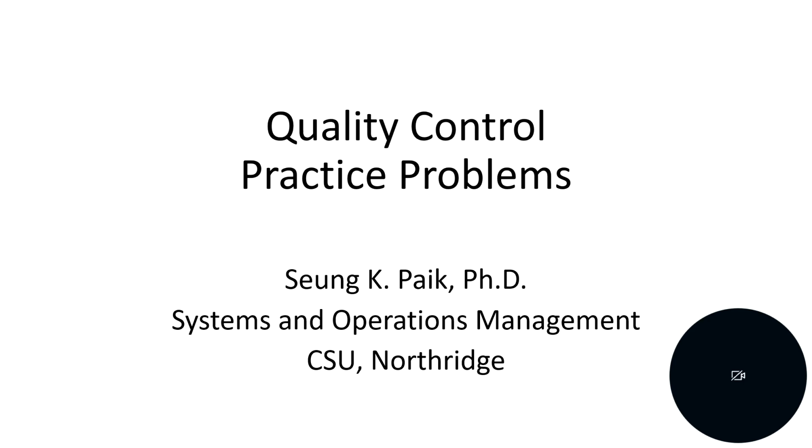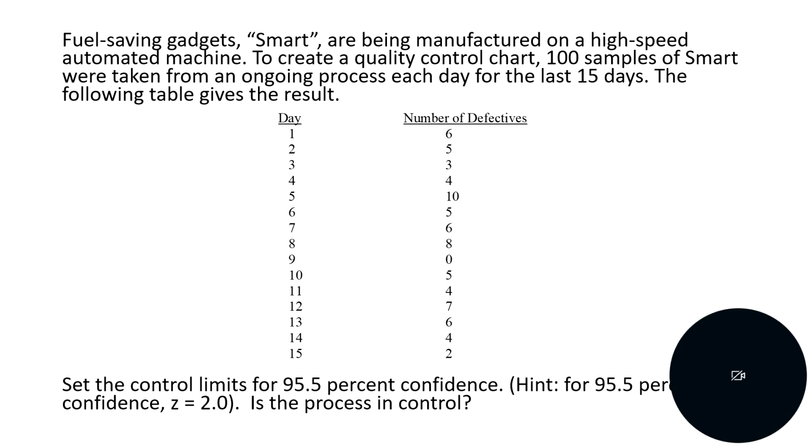Okay, so I wanted to review because I already explained, I did the math, but I wanted to explain the reasoning behind why we know these are in or out of control. So once you find the control limits, the upper and lower control limits, we are going to go ahead and see which ones are in control. And we know they are in control if they all fit inside this range or fence.